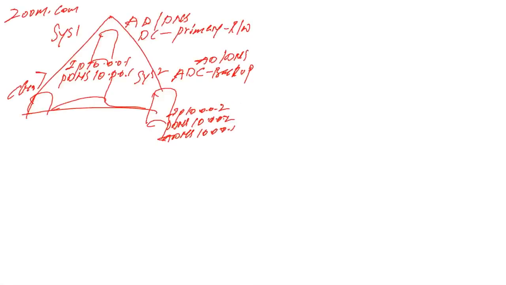Root. Okay. So till now you can see we have seen how to configure the domain. In our domain, system 1 is our DC and system 2 is our ADC. We have a number of clients. If I create one account in the DC, that is my primary server, it will replicate to my ADC. If I create an account in the ADC, automatically it will replicate to my DC. And whenever a user logs in to a client machine, either the DC or the ADC will give authentication. So this is called a single domain.